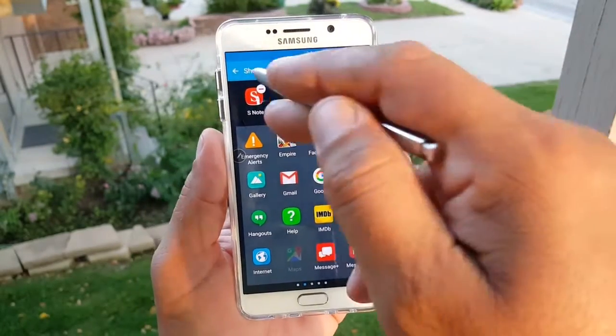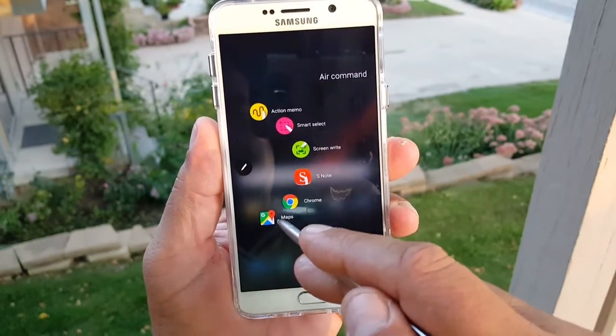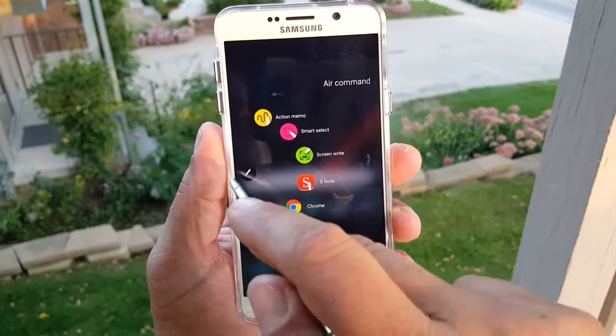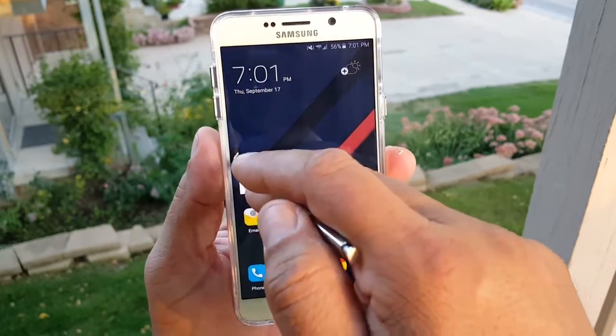So we're gonna go back to the desktop. We added Google Chrome and also Maps. And then from this point, as you can see now, Google Chrome and Maps are part of the options when you access the S Pen.